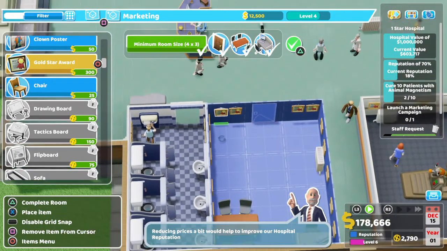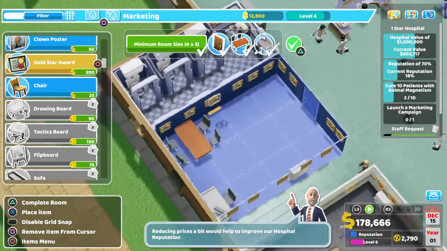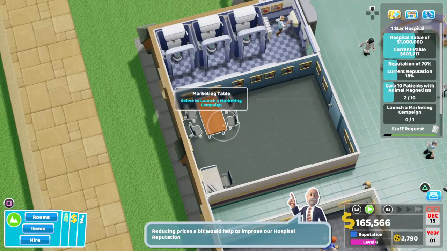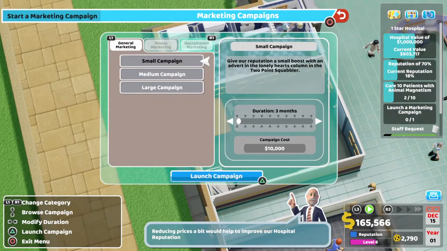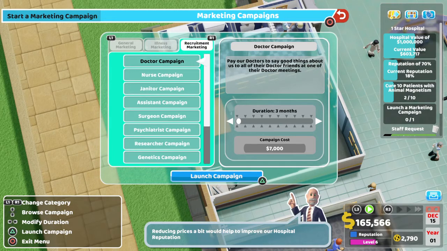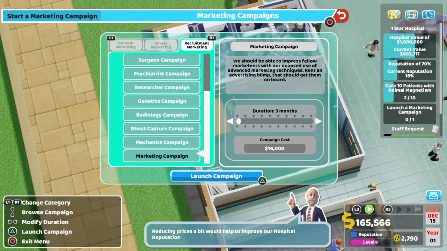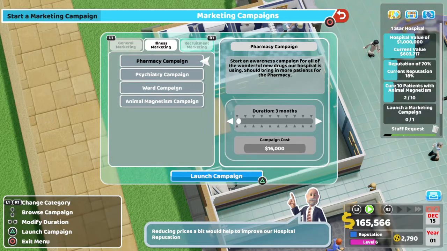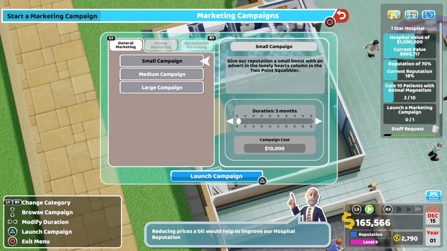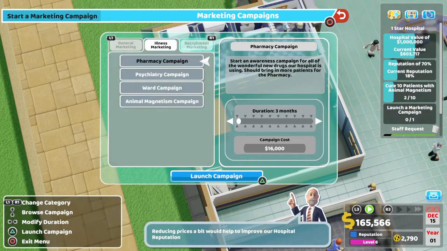Room for one more. There we go. So we have a marketing room and we can launch a marketing campaign. As I said, you can launch marketing campaigns for different things. We can launch marketing campaigns to get better staff, illnesses, so animal magnetism. We need to cure 10 people with animal magnetism, could be an idea. And then general marketing, which is going to boost our reputation.